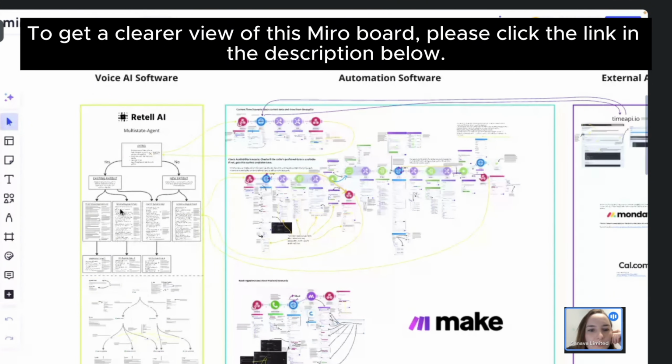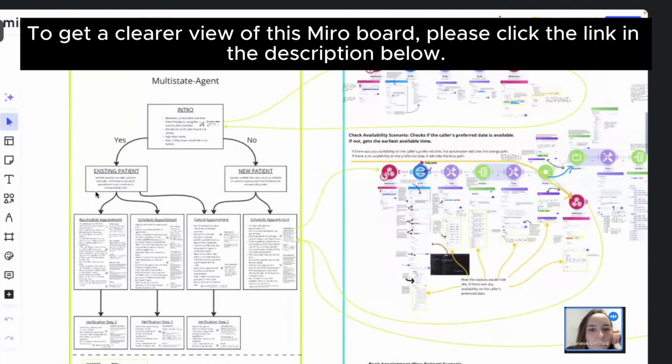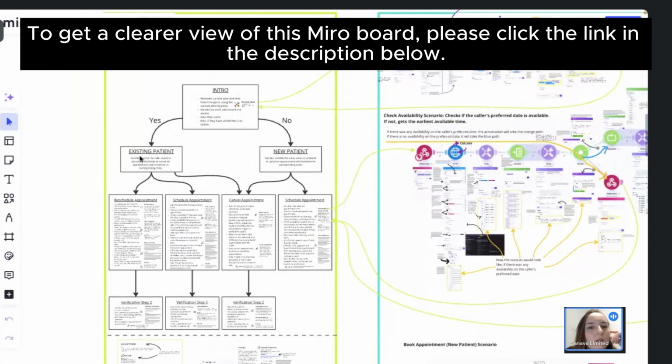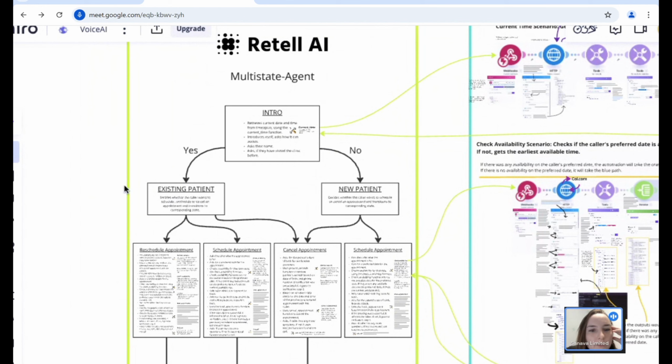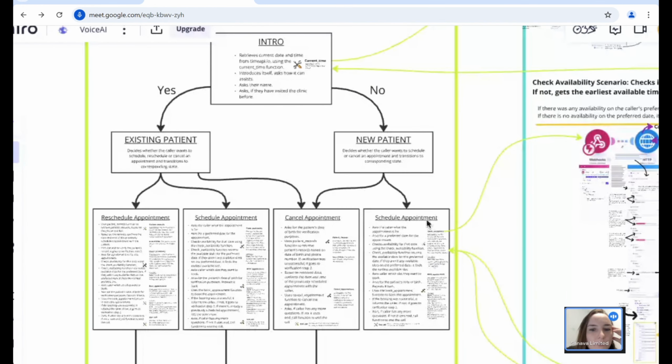So let me just give you a brief overview of how it fits into the whole system. This was built for a dentist receptionist voice AI system, and this system first checks if the caller is a new patient or an existing patient. Then it is able to do all of these things: schedule appointment, cancel appointment, or reschedule appointment for an existing patient.